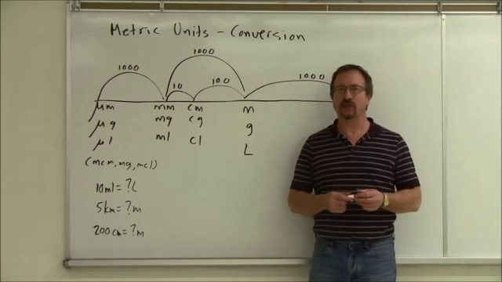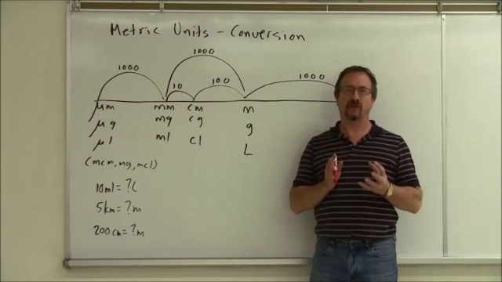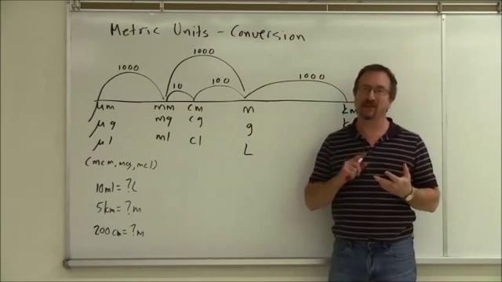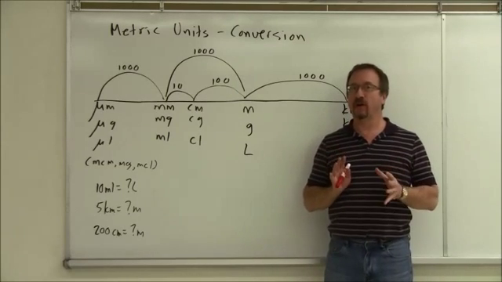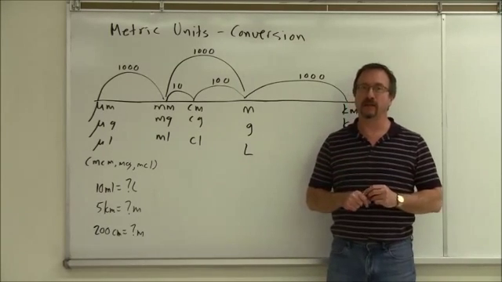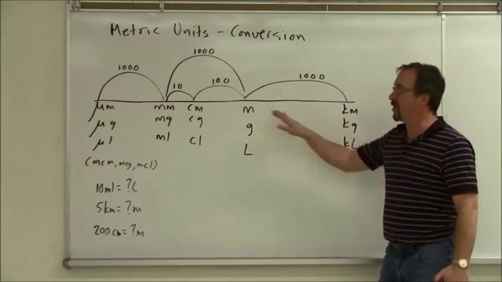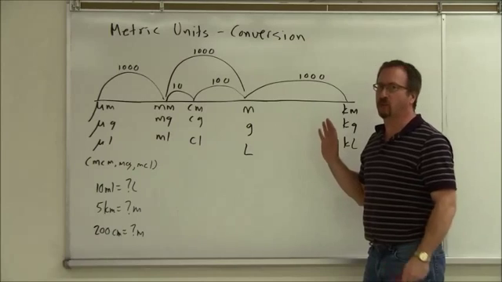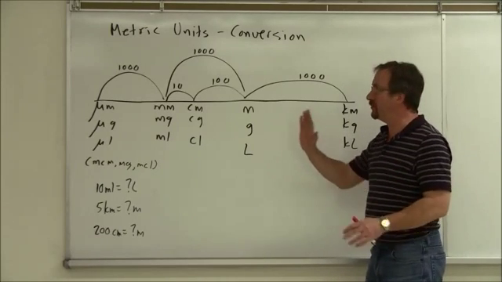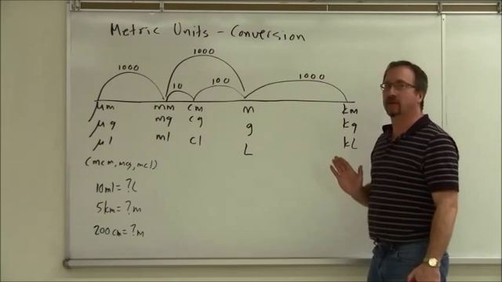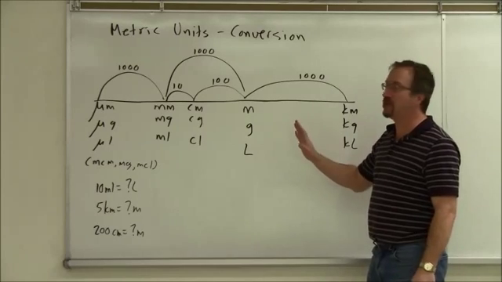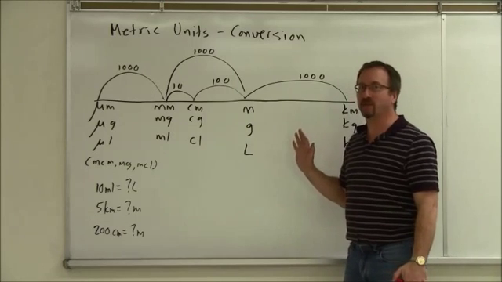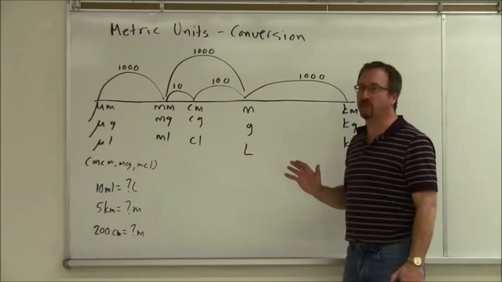We looked at metric units this week, and we looked at the prefixes involved with metric and the fact that conversions between metric, like kilometers to meters to centimeters and so on, all involve multiples of the number 10. And I made this diagram, or something that kind of looked like this diagram. When you look at it at first, it kind of blows you away, but when we think about it, we can find this helpful. And I suggest to you, as a visual learner like myself, this kind of image really helps me figure out what I have to do when I'm doing my conversions.